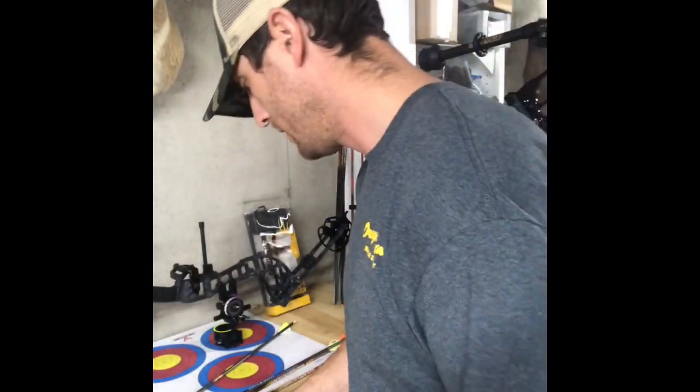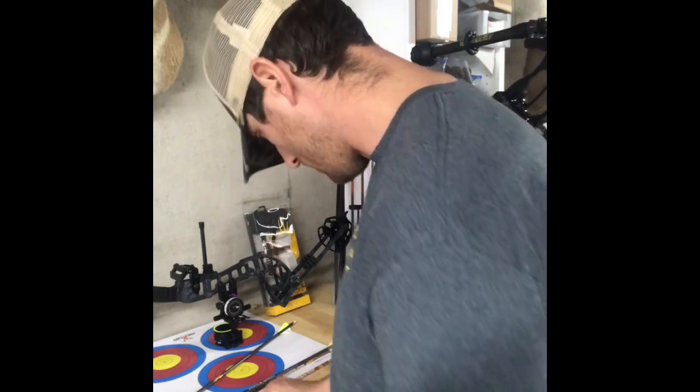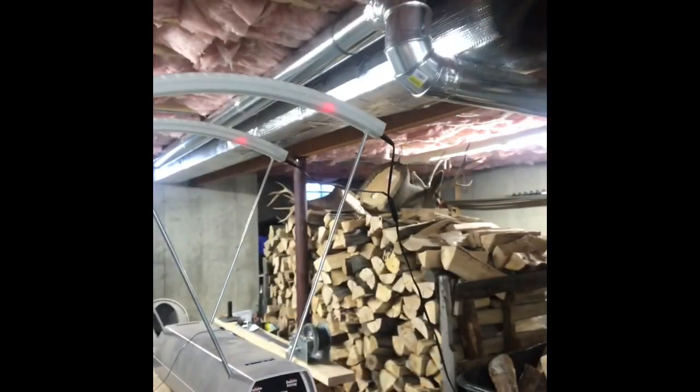That's for the 3D bow, but we are at 340 grains. I'll let you guys see that so you don't question it. But 340 grains. Let's shoot that through the chrono. So just want to give you guys an idea, whatever setup you're doing. If you're shooting for IBOs, if you're shooting for hunting, again, shoot a heavier arrow, trust me. So that's 303 feet per second.